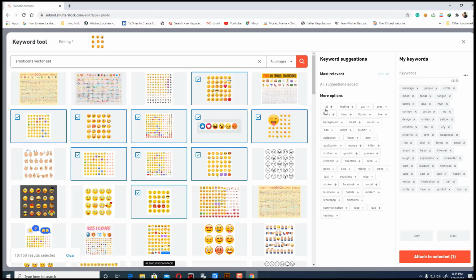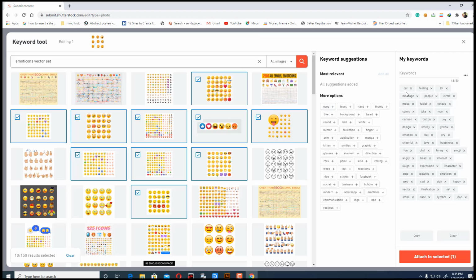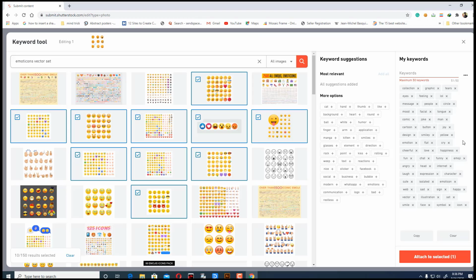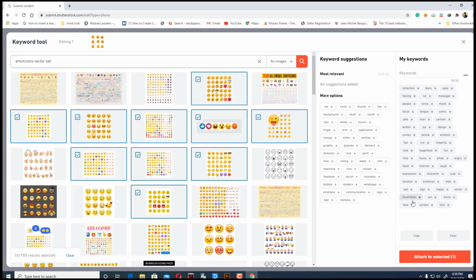Add circle, cat, eyes, tears, graphic, applications, collection. You can take 50 keywords, so I have to remove two of them. I'm going to remove applications and graphics. So there are 50 keywords.